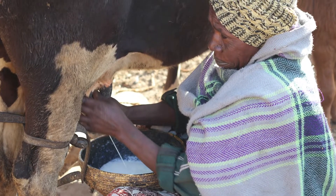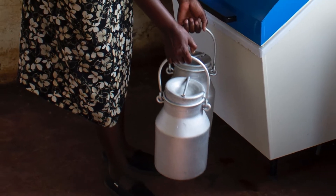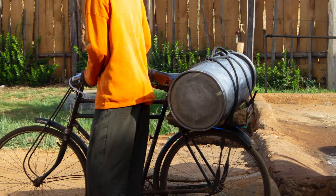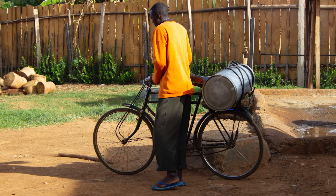Normally you do two milkings a day. And the evening milk is really hard to bring to the cooperative because it's dark, and the roads are bad and you have to walk for over an hour. With our product, they can cool the milk within four hours to four degrees centigrade. It will stay fresh overnight. And the next morning they can bring ten liters extra. This increases their monthly income from about fifty dollars to about ninety dollars, which is almost double.